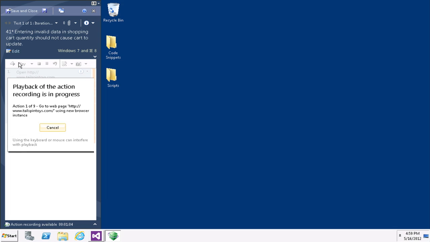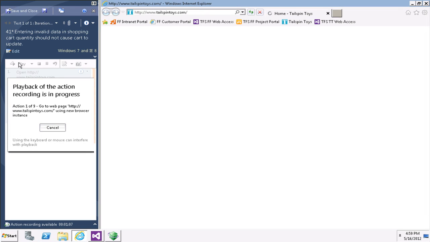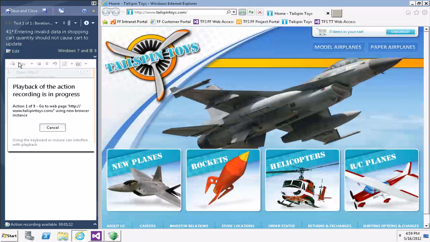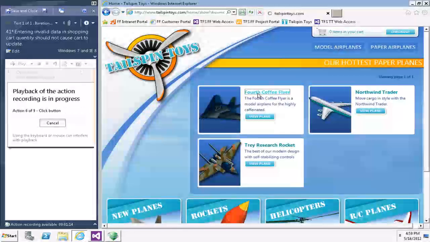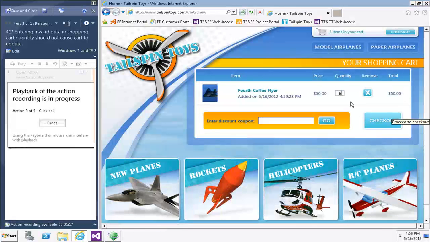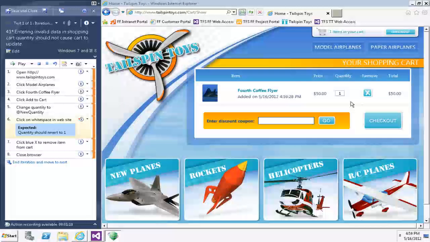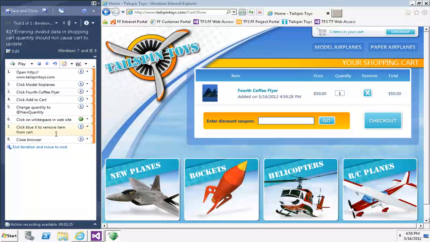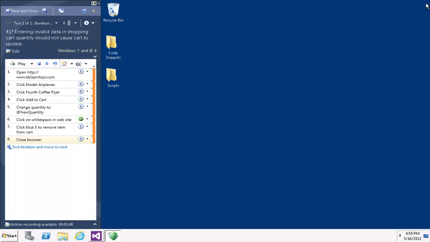But the idea is that if I have a 20-step test case that every day I have to run and create a new user account, the next few steps are adding 5 items to my shopping cart, then I'm checking out, and really, today I'm just validating that the sub total on the shopping cart page is correct. We want to save that tester some time by letting them fast forward through those sets of actions. And so here you can see that it's just asking me to validate that the quantity reverts to 1, and we can pass that. And then just for fun, we'll just hit play to finish off this test case.